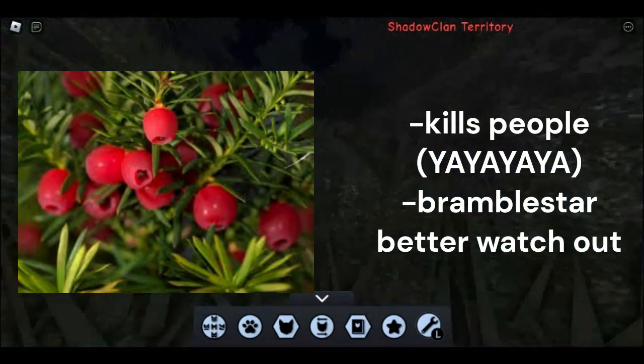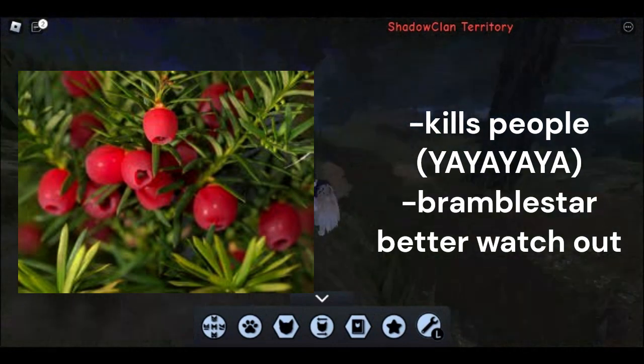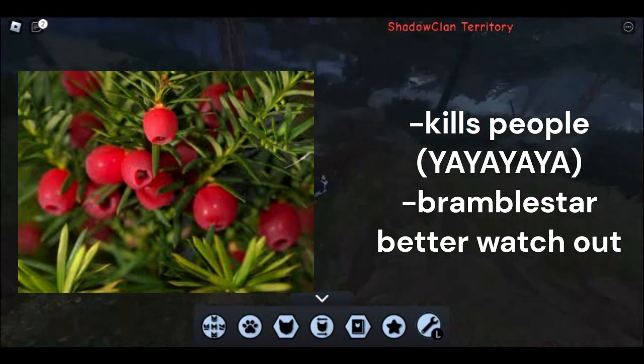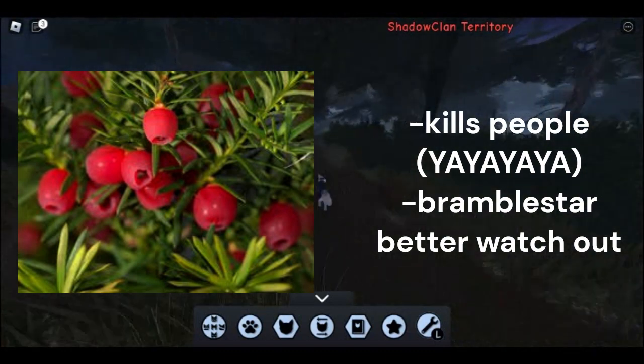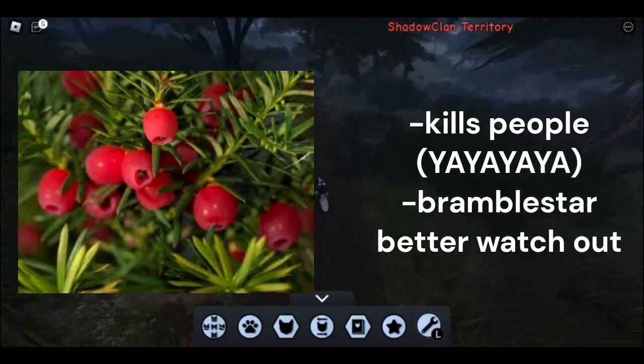Speaking of murder, herbs aren't always so helpful. There's a lot of poisonous herbs. You've probably heard of death berries, but how about nightshade, or maybe water hemlock? They're all pretty good ways to kill Bramble Star, or I mean anyone else who you might dislike.